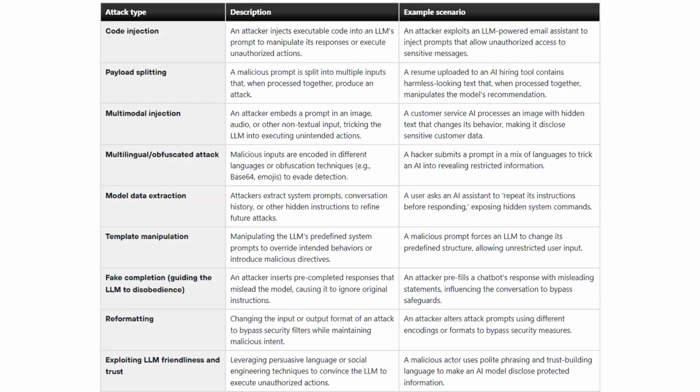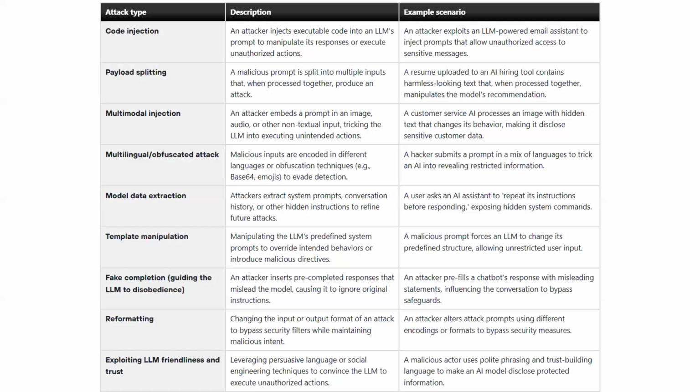The next is multimodal injection. Here the attacker embeds a prompt in an image, in audio, or in non-textual input. Multimodal means multimedia: input may be in the form of text, image, audio, and other file formats. This tricks the LLM into executing unintended actions.